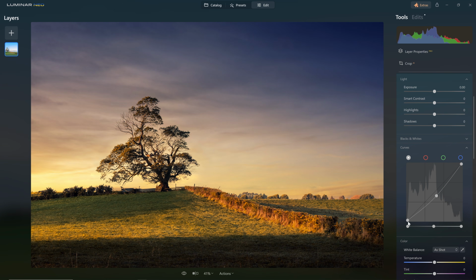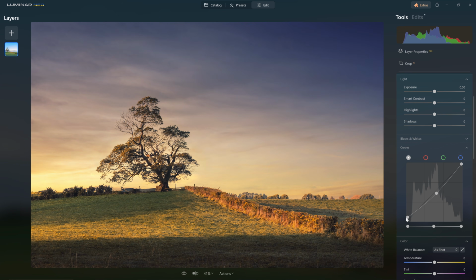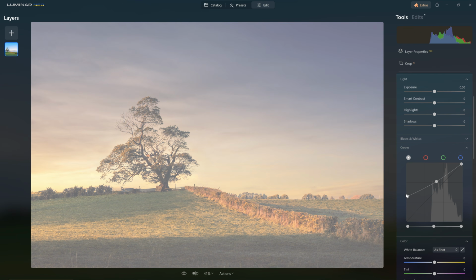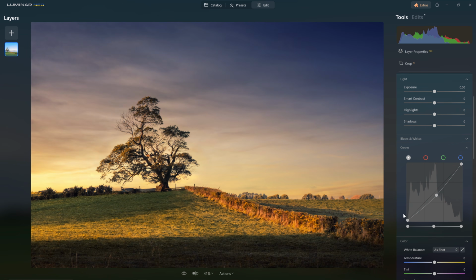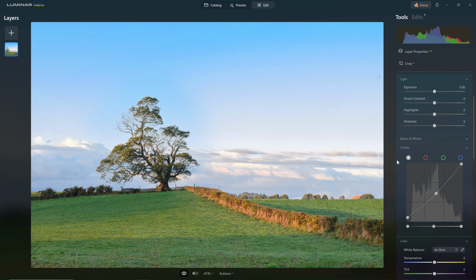To keep the final process a little more subtle, I'm not going to have a pure black point. I'm going to grab that point and bring it up. As you can see, as I bring this up, it lightens any black pixels to more of a grey. So depending how far you push that up, the more grey it's going to get. I find that normally just a little lift off the bottom is a nice subtle change to your photo. I'm going to call that done, and let's have a quick look by pressing the slash key.